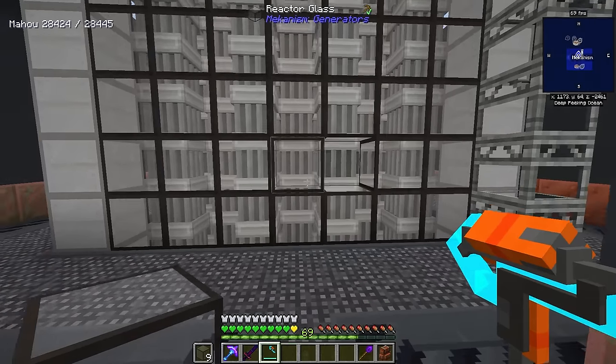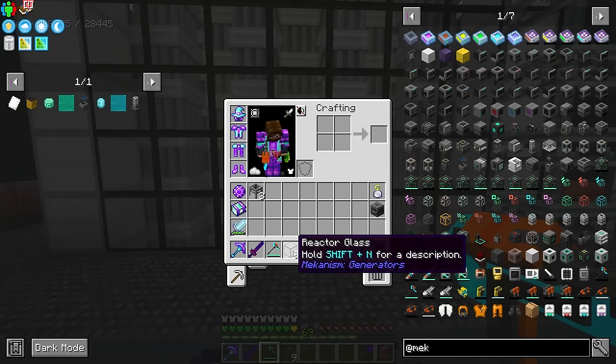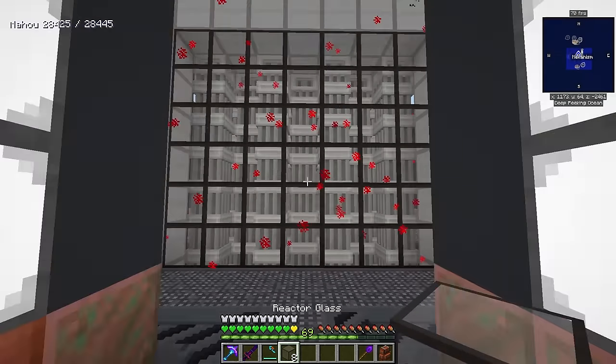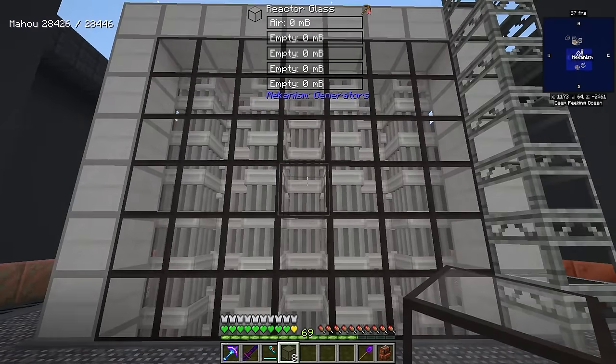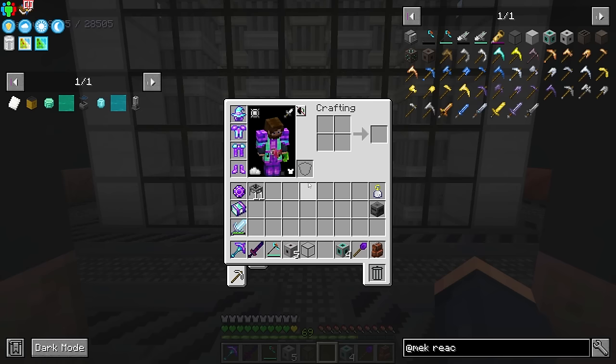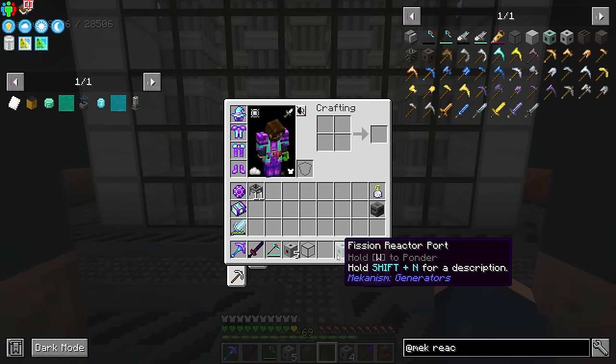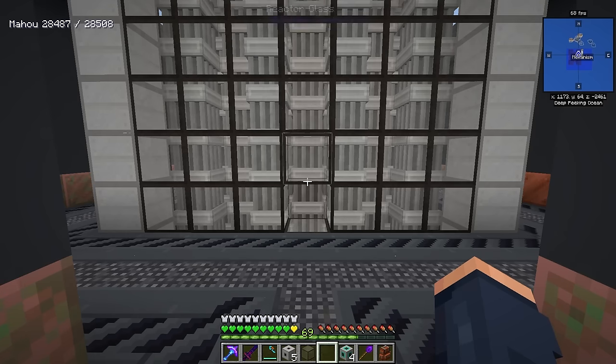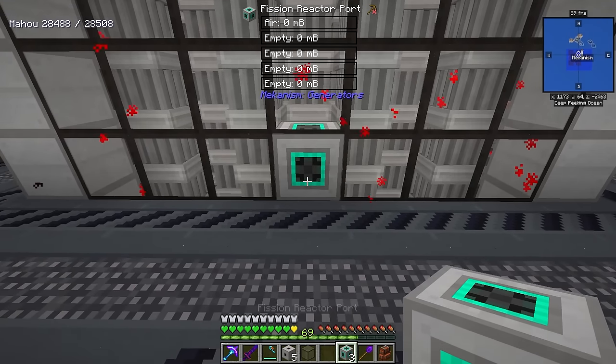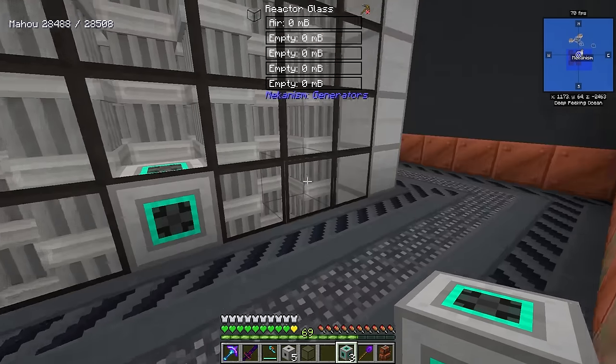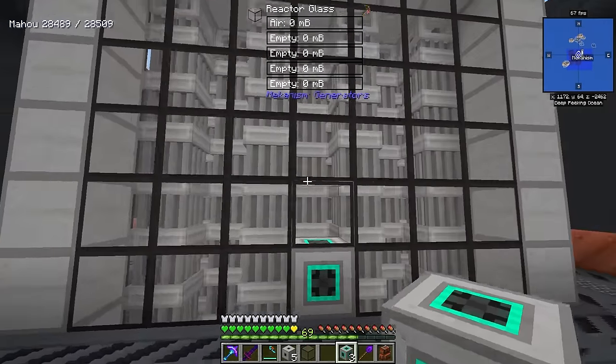And you will know it is a finished structure whenever you place the last block in and you get these fancy little redstone particles. Now, interestingly enough, we do need exactly 4 ports, but we may need more ports later because I plan on voiding off steam from this reactor that it will generate from us pumping in water. Now, we also need to send it fuel. So I'm going to send the fuel into the face right here, because I kind of want to keep the face of this clean.